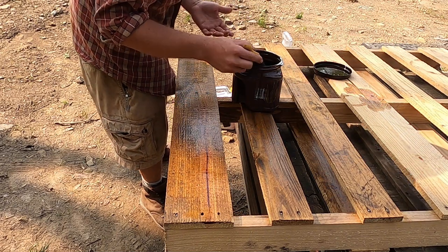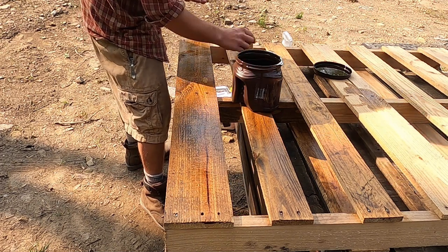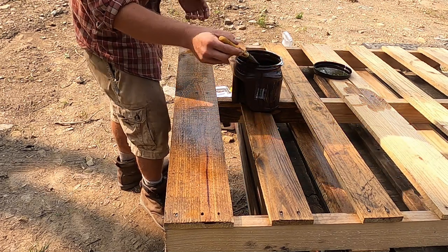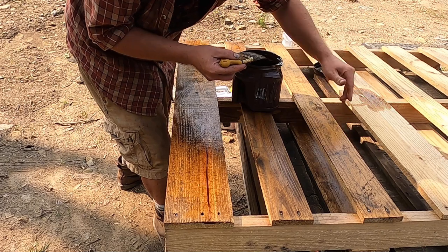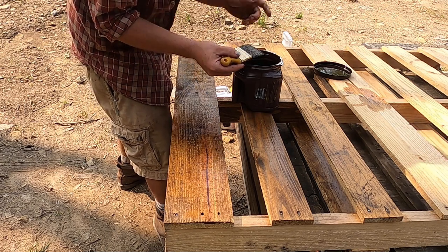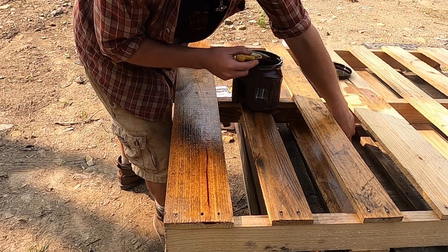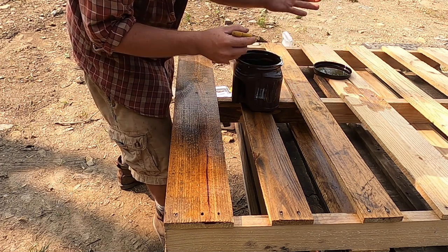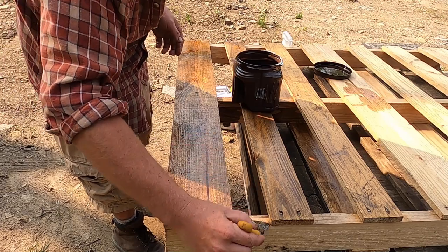If you're wondering whether or not it actually works — I have proof, but translating that and convincing other people is a little bit difficult because you don't know if I'm lying or not. But this trailer right here — I've had this 10 years. I made it myself, specifically for my little Festiva car. Salt-treated plywood was too much money so this is regular untreated plywood. Ten years, and I haven't reapplied Appalachian Red Maple in 10 years — and there's not a thing wrong with it. If it'll make plywood last, just imagine what it can do to anything else.